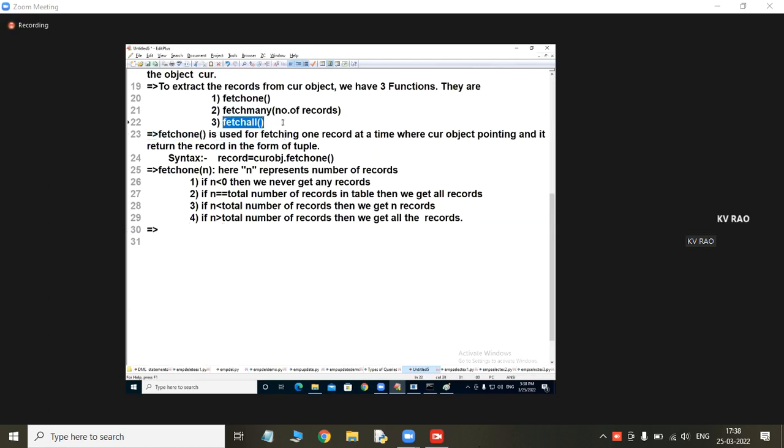Next is fetchall. Fetchall is used for fetching all the records of the table, and it returns the records in the form of a list of tuples.